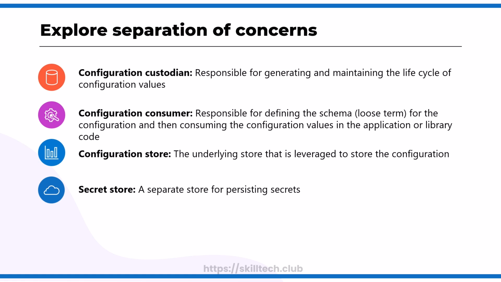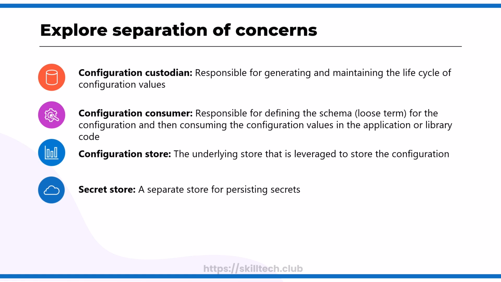None of these are new roles actually, and it's not a new concept either. These roles are already there and we just have a high level summary of this kind of separation of concerns. We have the configuration custodian role, which is responsible for generating and maintaining the life cycle of the configuration values. We have the configuration consumer, who's responsible for defining the schema for the configuration and then consuming the configuration values in the application or maybe in the library code.